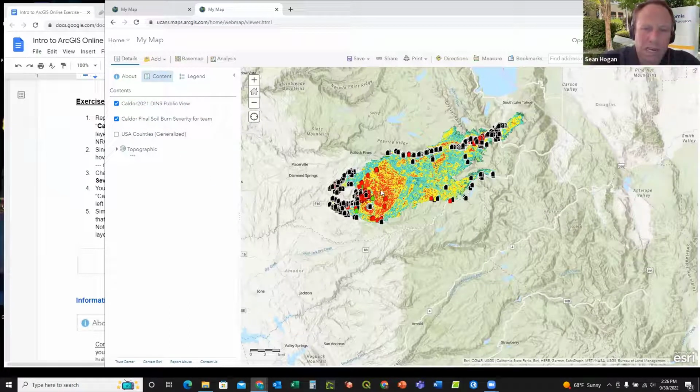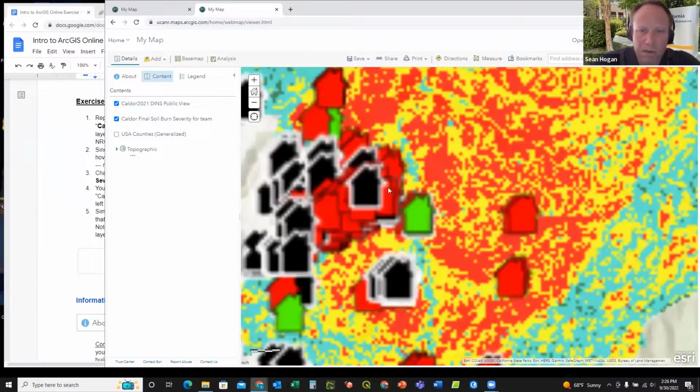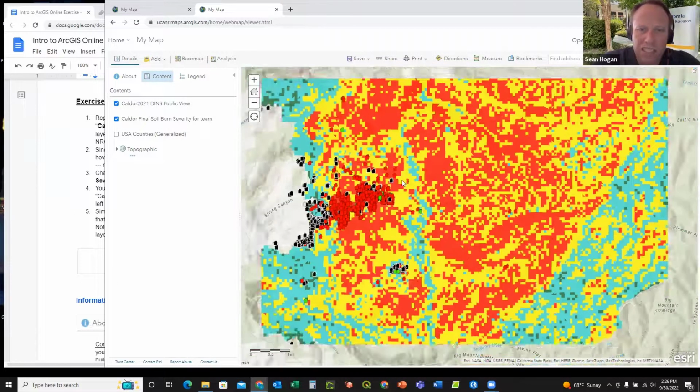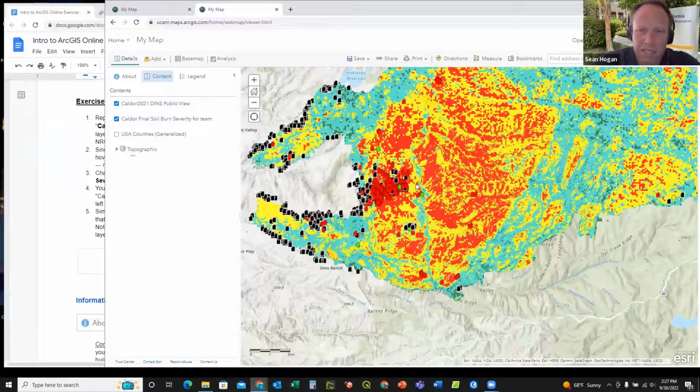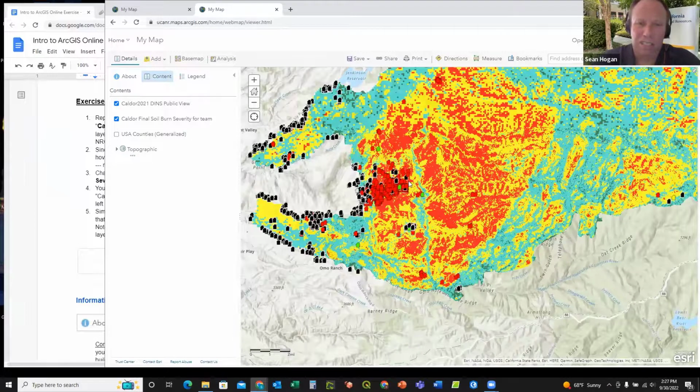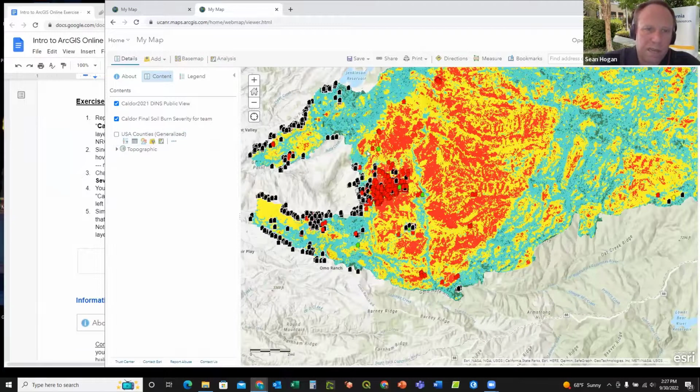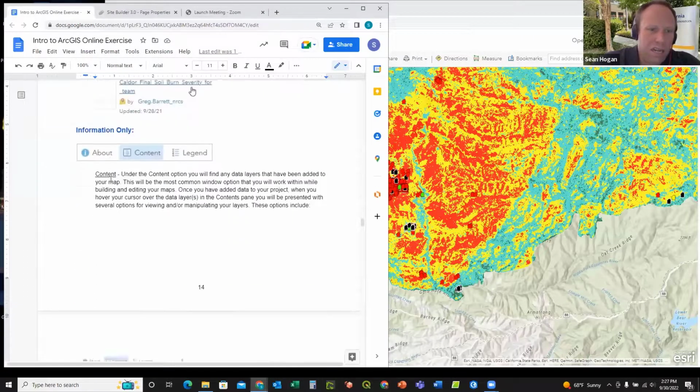All right, so now we're starting to get something that looks good. You can see where the burn severity coincides really closely with the burned area in Grizzly Flats. It's this cluster of houses that were burned up. That's an intense burn severity area, of course, where the houses were burned the most. So let's get on to another layer.